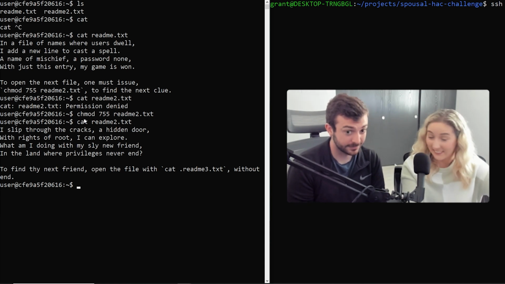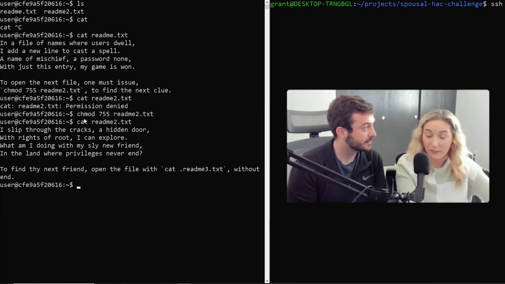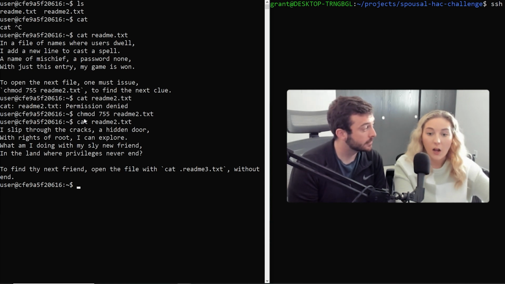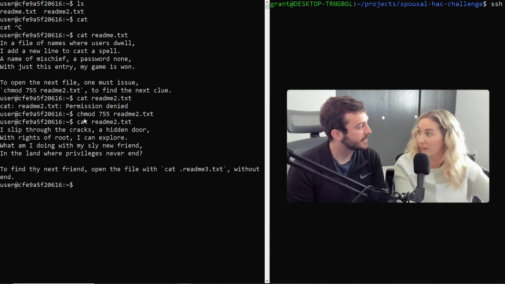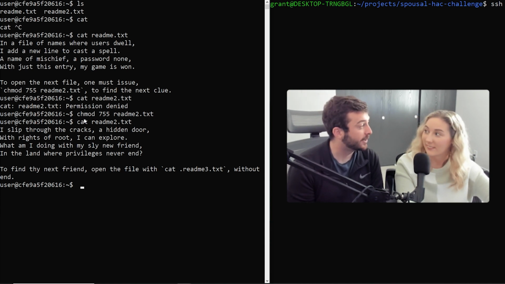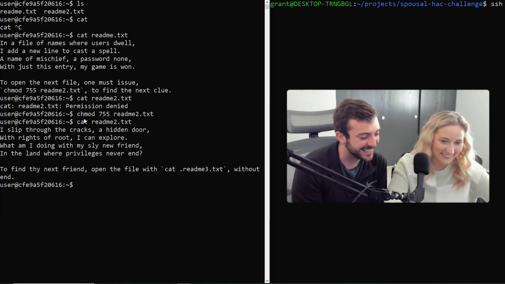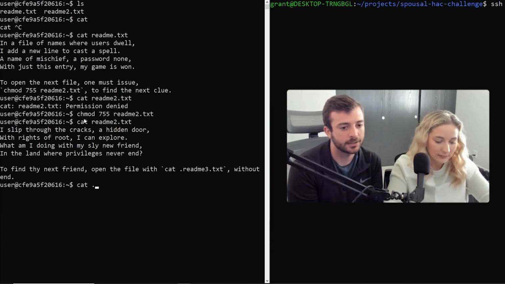Cat readme3.txt. But do you notice there's something interesting about that? It's not a 2 anymore, it's a 3. Yep. But before the readme3, there's a dot. And what that means is it's a hidden file. So you can hide files on your system. So if it has a dot before, then you can hide the file? Yeah. I hide all kinds of files from you. No, I'm joking. All right, do a cat. You have to space cat space dot readme.